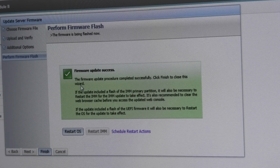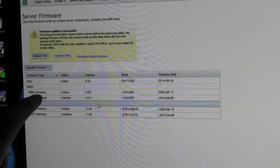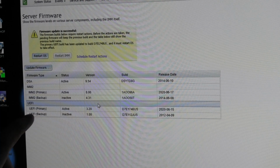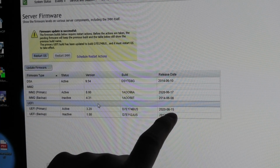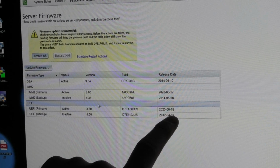Woohoo! New firmware. Okay, cool. So now we have to restart the OS. Okie dokie. So now we have updated the primary IMM2 here. That's 2020. That's close. That's the newest thing that is available. We have our primary UEFI BIOS, which is not October, it's June. Weird. But that's the newest one available at IBM's page.